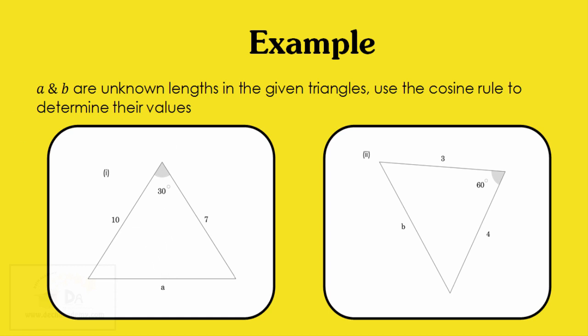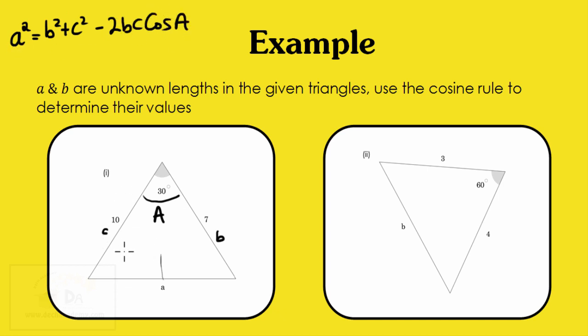And we're asked to use the cosine rule. Well, what's the cosine rule? If this side is A and I say let this side be the side with length B, and this side be the side with length C, so this angle is angle uppercase A because it's the angle opposite to the side of length A. We know that the cosine rule says that A squared is equal to the sum of the squares of the other sides, so B squared plus C squared minus 2 times B times C times the cosine of the angle opposite to this side A.